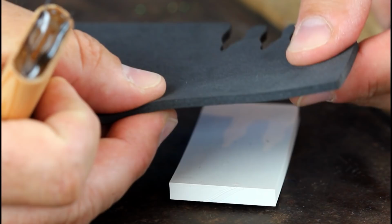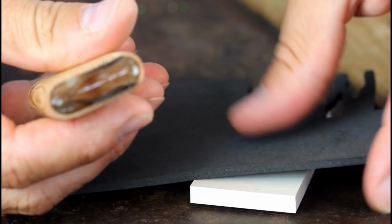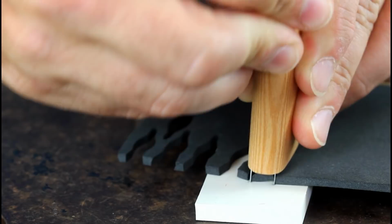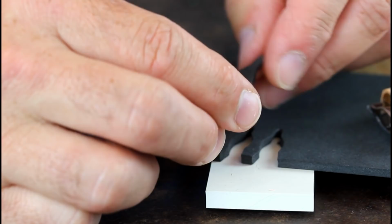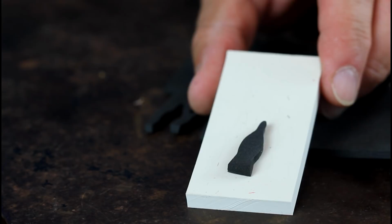Now with the cutter, it comes with this little rubber piece and the actual metal cutter. And to use it, it's pretty simple. You just take the cutter and I kind of line mine up so it's just extending over the edge or right near the edge. Then I push down and you push down until you feel the cutter going into the rubber. Once you have it into it, then you can simply lift up. If you have a little tool to get it out of there, that's fine. Otherwise, there is your beetle body. Nothing to it, really simple. And now we're ready to start tying. So we're going to take this beetle body, we'll get our vise out here, and we'll start tying this foam beetle.